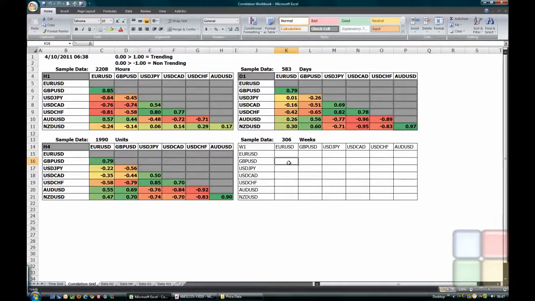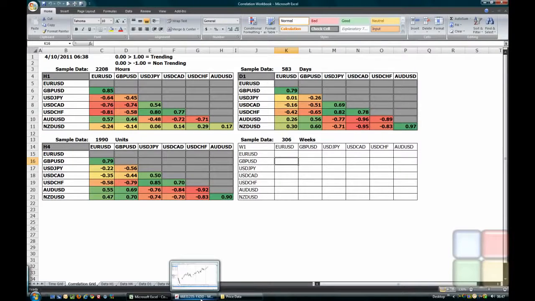I wanted to do a video on one of the tools that I use in my trading strategy called correlating pairs. There's a lot of information out there about correlating pairs. There are even systems in place that take advantage of correlating pairs. But this video today is just a tutorial on how to create your own grid of correlating pairs. So what do I mean by correlating? We have to start there first. The best way to show you is to give you an example.